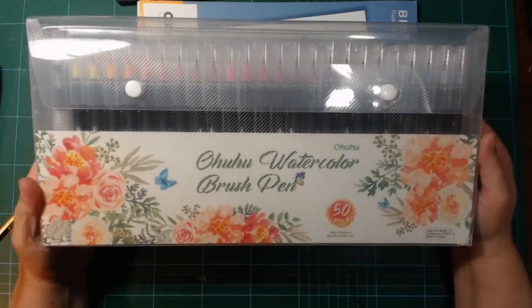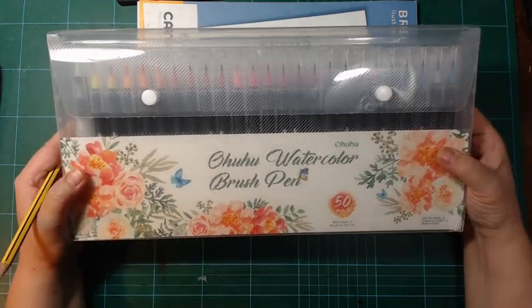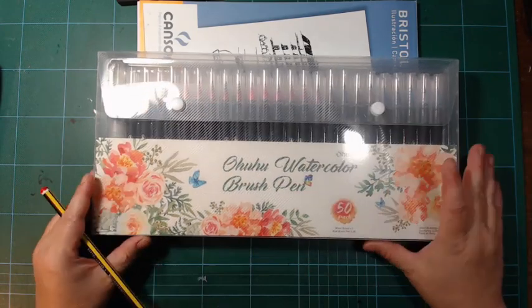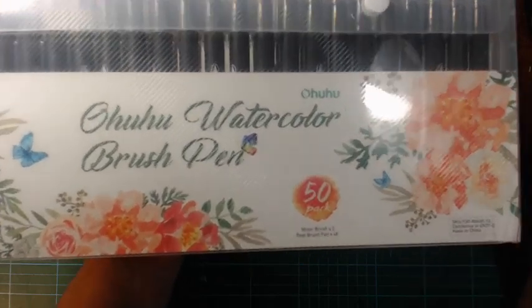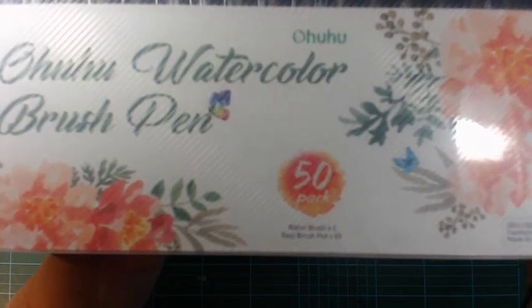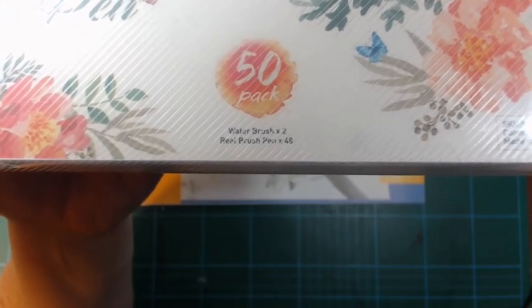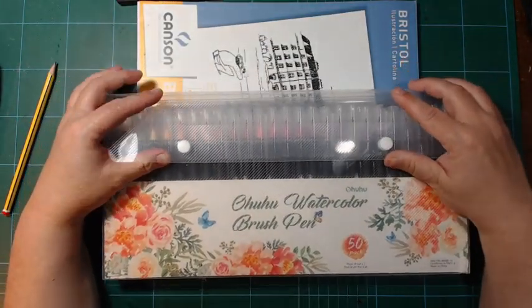Hello and welcome back. I have actually already tried this out and swatched, but I was not happy with the video. So, here we go again. These are the Ohuhu watercolor brush pens. It says 50 set here, but if you look closer, it actually says waterproof brush times 2 and real brush pen times 48. So that's 48 colors in here and 2 water brushes.